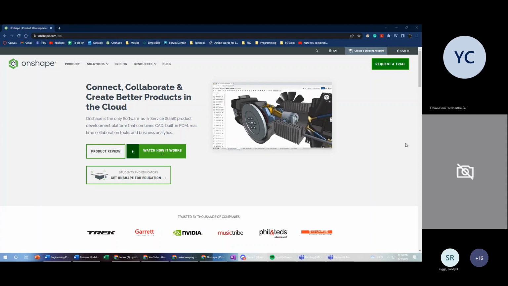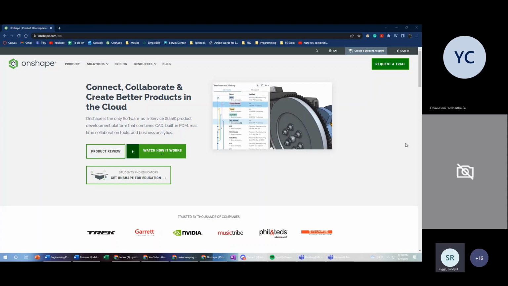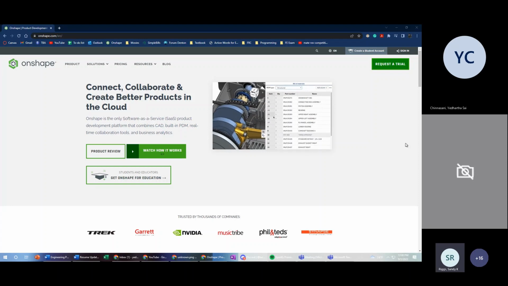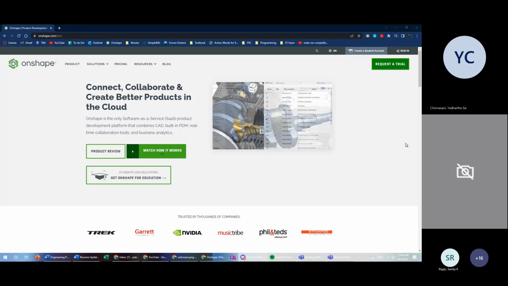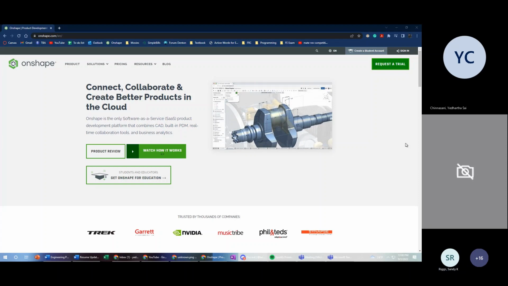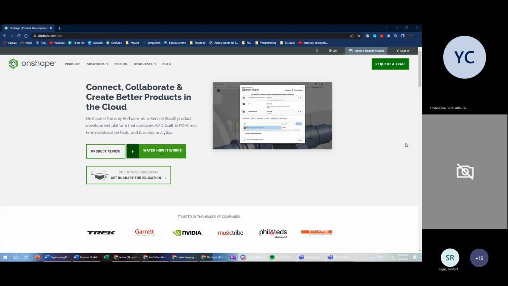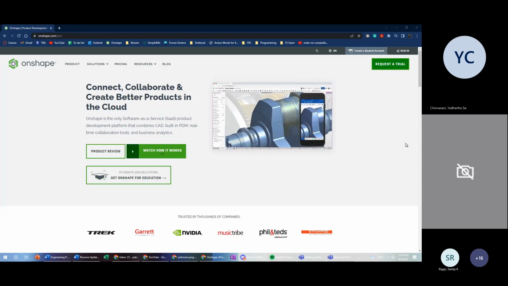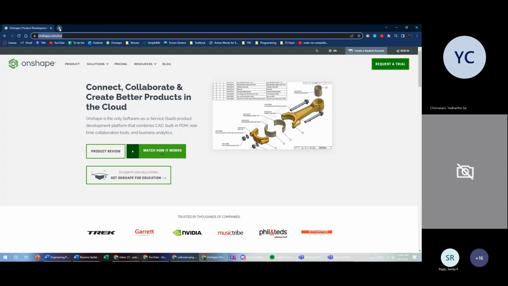So basically, we're gonna go over how to use a CAD system called Onshape. Onshape is something very close to what we use in the industry, but it's web-based. Most people use SolidWorks in the industry, and Onshape is really, really close to SolidWorks because it was made by the same guy who made SolidWorks, but it's web-based. So we're gonna get started on learning from scratch.